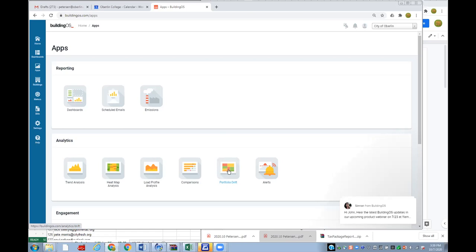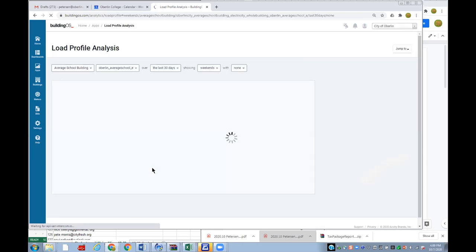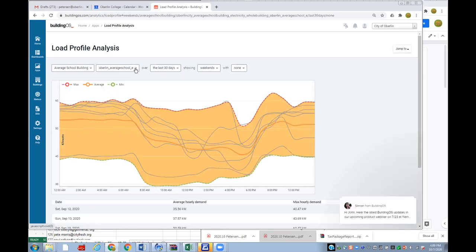So I'm not going to sit on that now, but I will say as we think about an exercise that you could begin to translate into something for schools, this app becomes really important, as does this app, which compares different buildings. But for us, it's simpler than that. The most useful things are the time series graphs that you can look at in buildings, the way we started this, looking at heat map analysis, and then also the other one that's interesting, which is load profile. And this is, I'll use the word buggy, kind of the buggiest of the apps because it loads a lot of data.